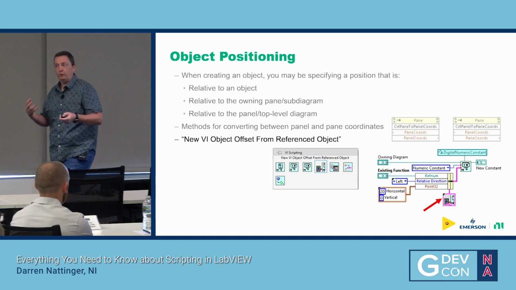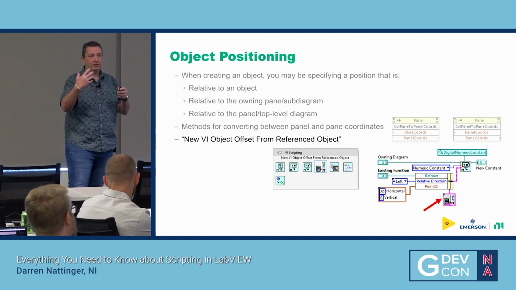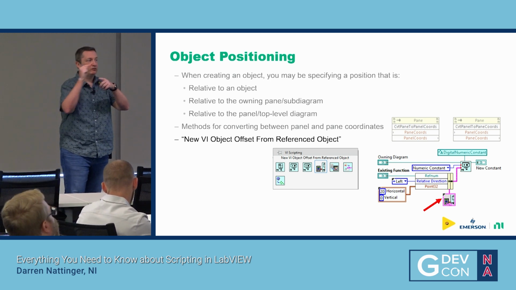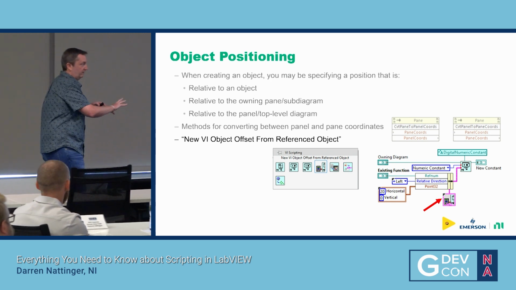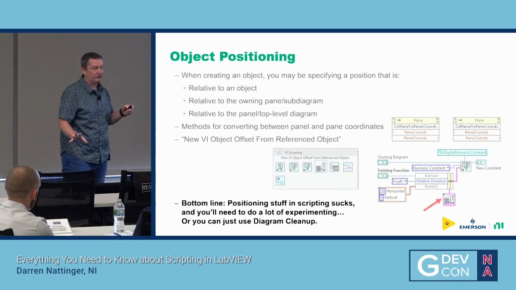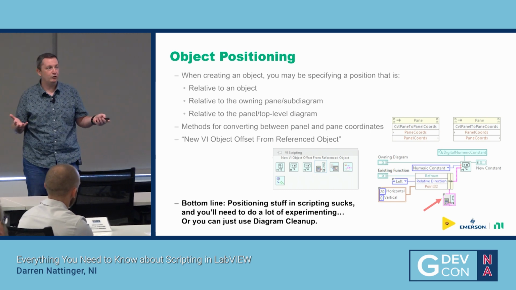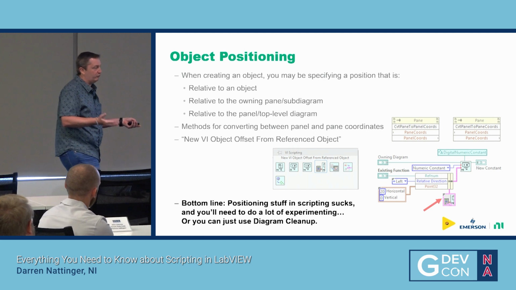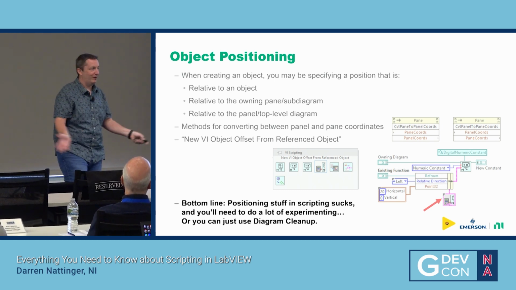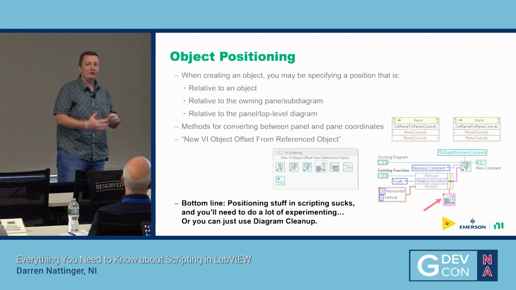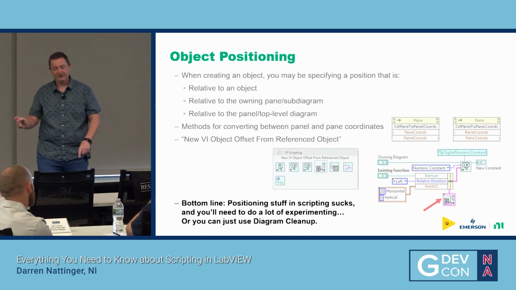There's also a really useful way to, whenever you're creating new objects in scripting, tell LabVIEW to script the new thing in a position relative to an existing thing. Positioning things in scripting could literally take up at least an hour-long presentation. Here's the summary. It kind of sucks. You sort of just got to play around with it sometimes to do some experimenting. Or you can drop everything, wire everything, and call block diagram cleanup at the end and tell everybody, this is automatically generated code. Block diagram cleanup should be good enough for you guys in that situation. That's what I like to say.